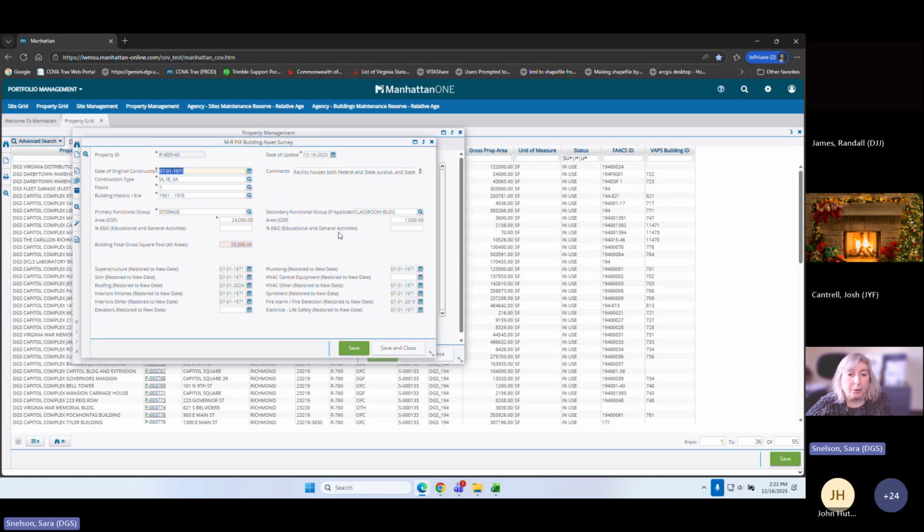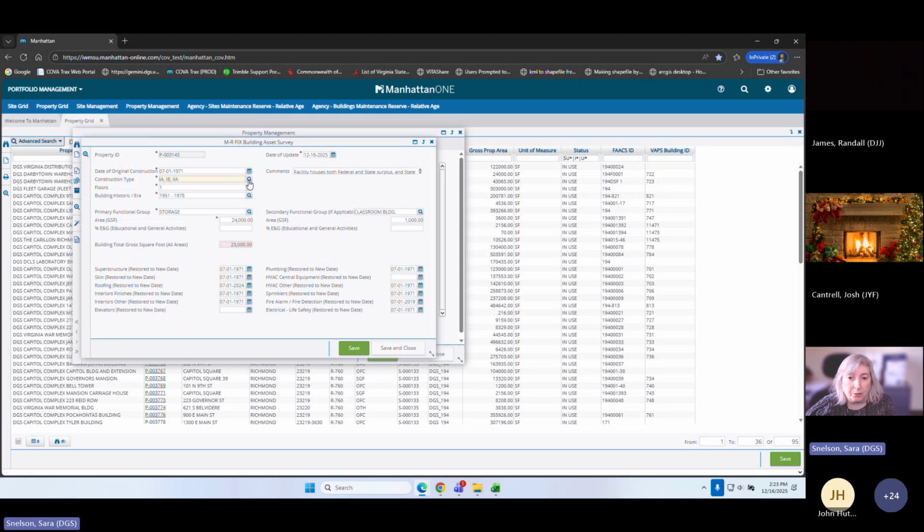We have a question about the date of original construction. Again, you do have a date calendar tool, or you can simply type in the date and again, just do month, day, year, with no dash or slash. Construction type, this is a pick list.